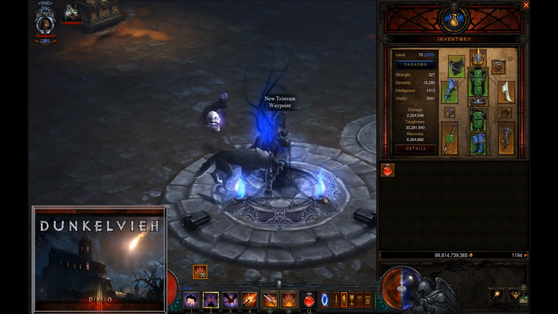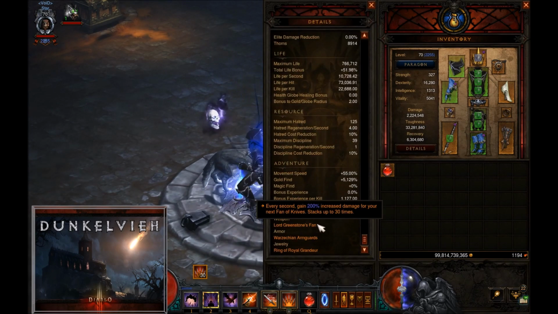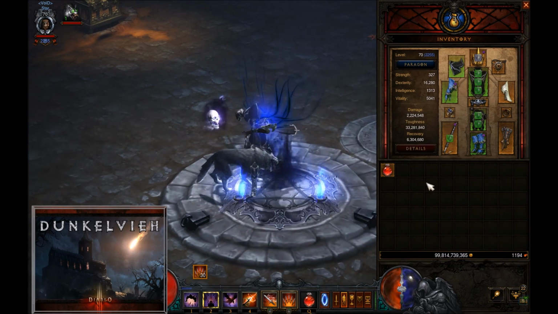And this is because you see here it's In-Geom, and since it's using Fan of Knives, a logical conclusion is that you use the Lord Greenstone's Fan in the cube, which of course doesn't allow us to use Dawn anymore.